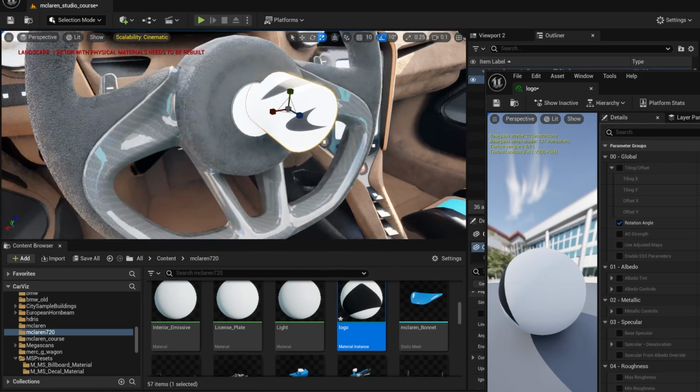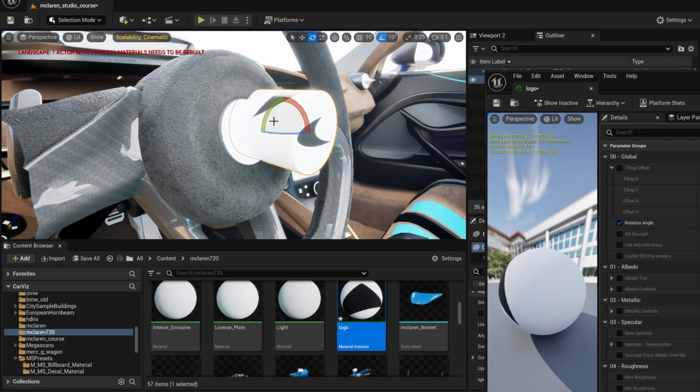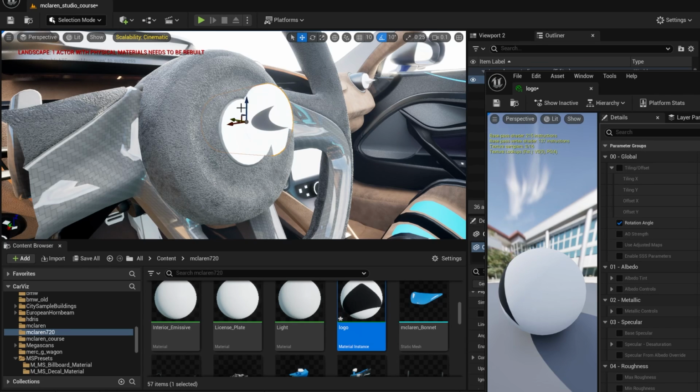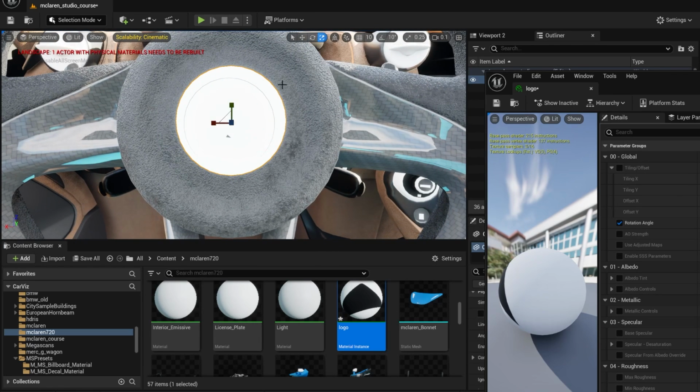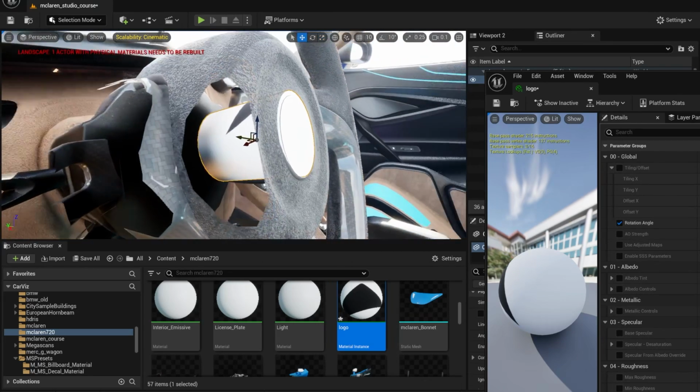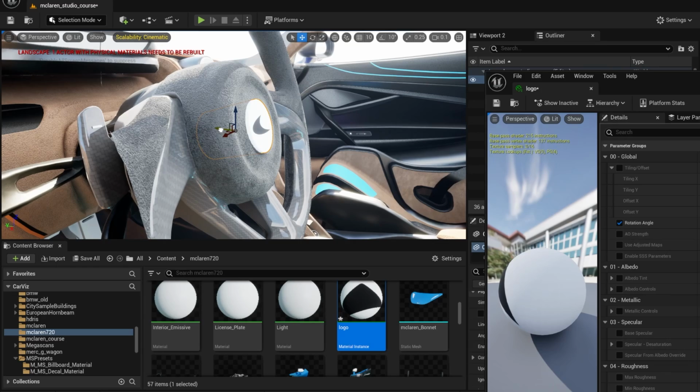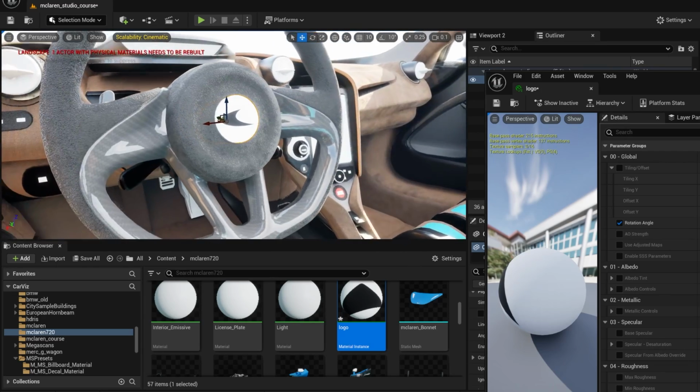because when you import stuff from outside Unreal Engine, sometimes it doesn't behave exactly the way you want it to, and it's just a drawback of importing stuff from outside Unreal Engine. You can't really do much with that. I mean, you could technically make sure that the UVs and everything are correct inside Blender, but for that we're going to have to go back to Blender, and it's going to be a hassle for no reason, where we can just do this directly inside of Unreal Engine. Just like that.